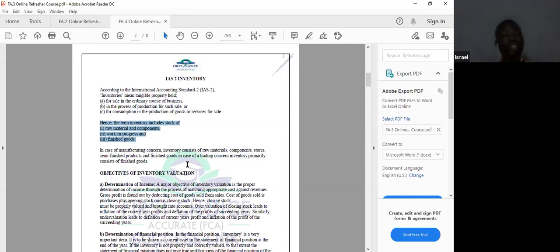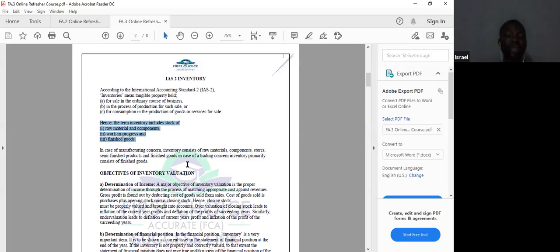The other one we have is finished goods. Finished goods are goods that are consumable by the final consumer, when there is total completion of the material and it has been converted into what the customer can use. Now, finished goods in some companies serve as raw material in another company. So please, let's be careful when differentiating finished goods and raw material. For example, the final product for Total or Aluminium is raw material for another company.